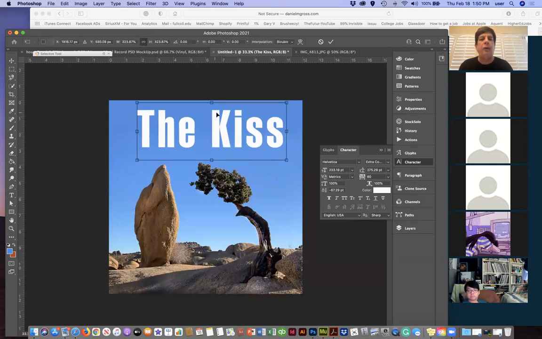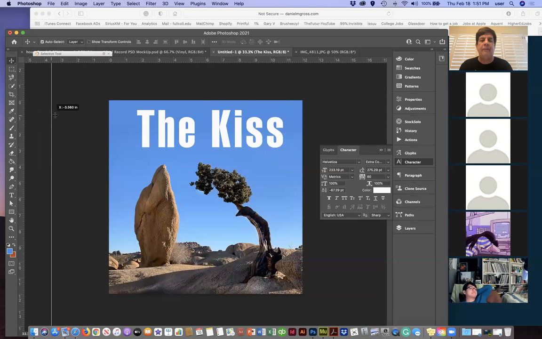Now, I do have a built-in ruler. You can see here is a 0 and 0, so this corner is 0, 0. Now I made this 12 by 12, so I know 6 is where my center is. To make a guide, just put your cursor over the ruler and drag. You can see that come in, and I can put that at 6 and drop it. Now I have a guide that I can use to help center things.